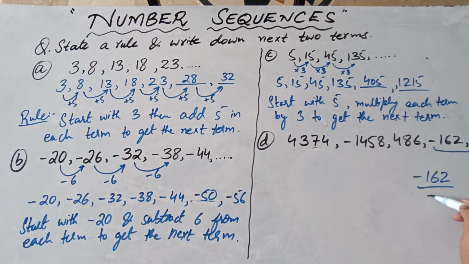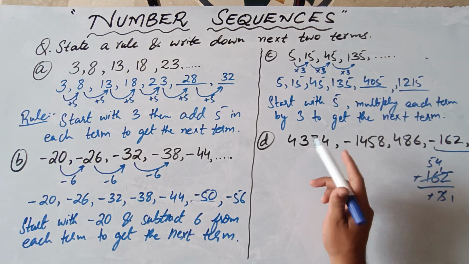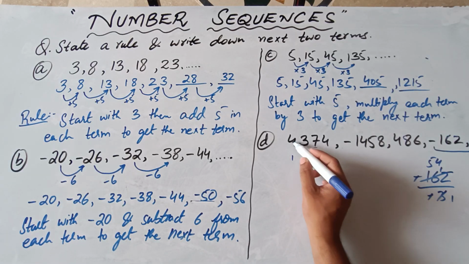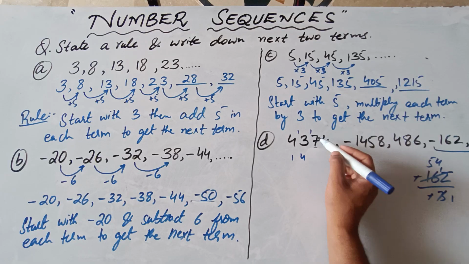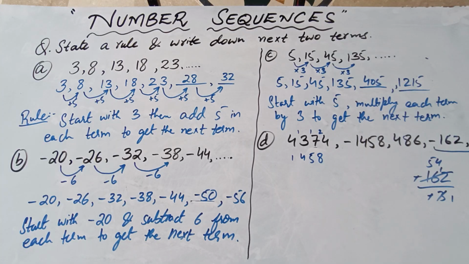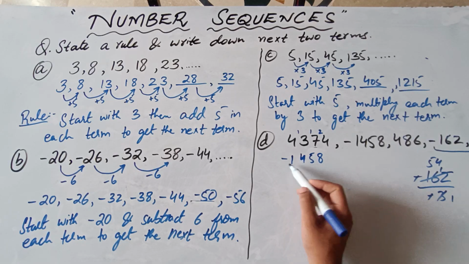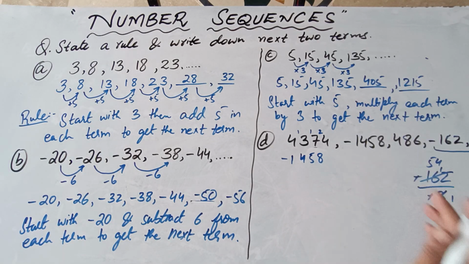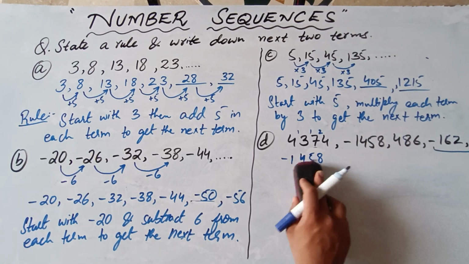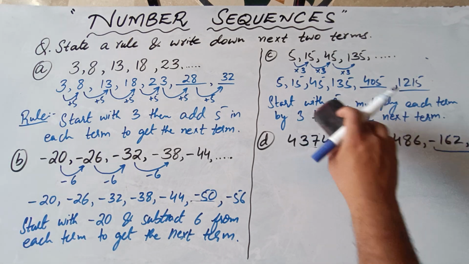Now you can check as well. Minus 162 divided by negative 3. Minus minus cancel, 3 1s are 3, 3 5s are 15, 1 will be carried, 3 4s are 12. So it means that each number is divisible by 3. We can check now. 3 1s are 3, 1 will be carried, 3 4s are 12, 1 will be carried, 3 5s are 15, 3 8s are 24. We have divided by positive 3; if we divide by negative 3, it will give us minus 1458. You can see over here. So it means that if we divide each term by negative 3, we will get the next term. So this is how we can identify by which number they are dividing or multiplying.